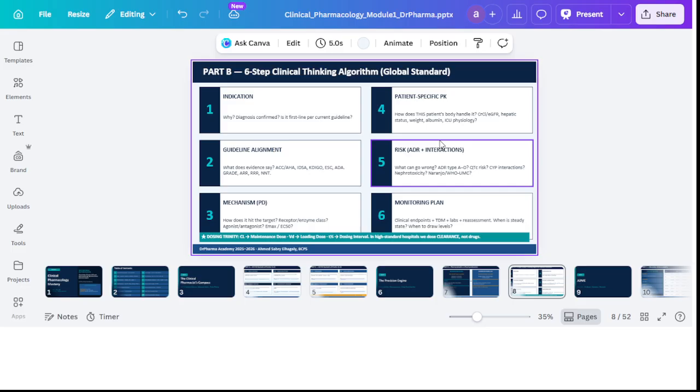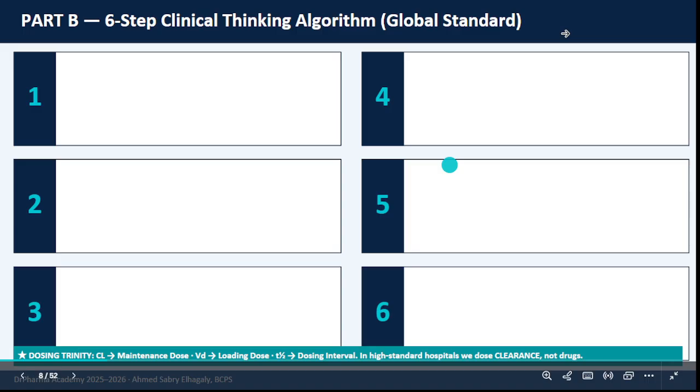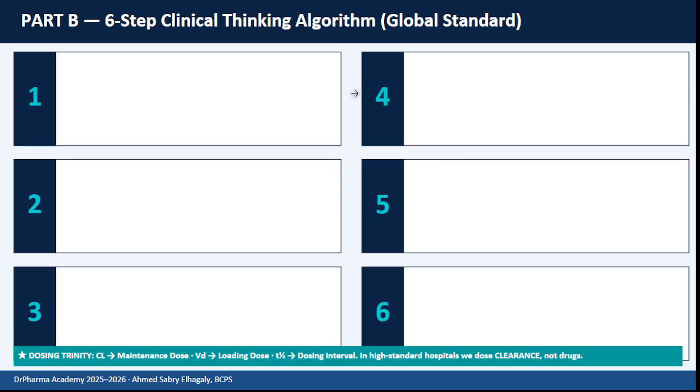Now we will go for part B. What is the 6-step clinical thinking algorithm? What is the benefit of this part? Actually, as a pharmacist, when someone wants to ask me about medication, this is a question I can face in the hospital setting from anyone from the healthcare team.